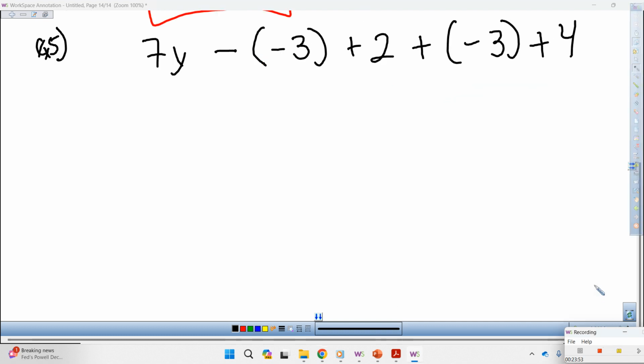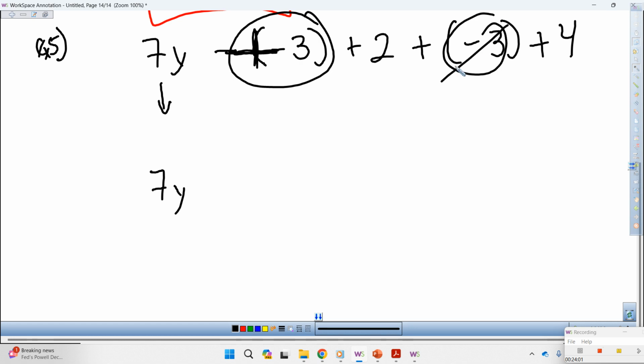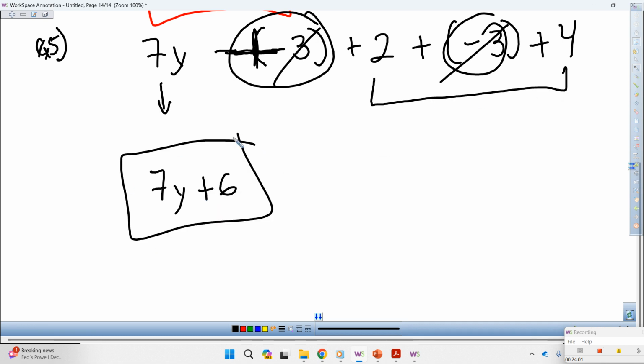Joseph, walk us through this one. What do I do? Move the 7y down because we start with the variables, and then the 2 3s. Why? Because this one becomes what? Positive. So +3 cancels -3. And then? Which is? Hands if you got that.